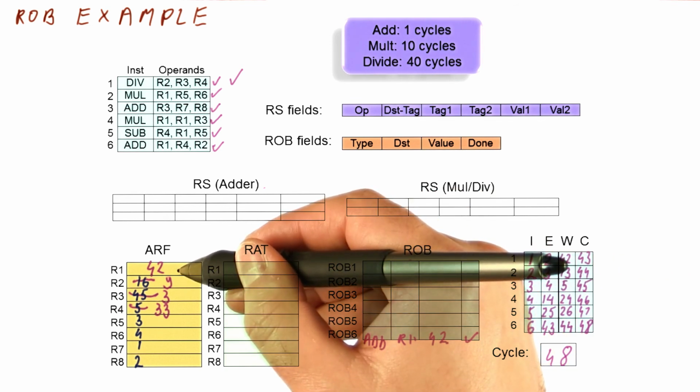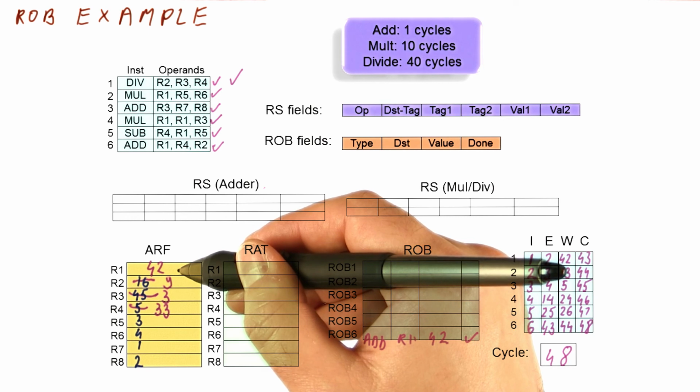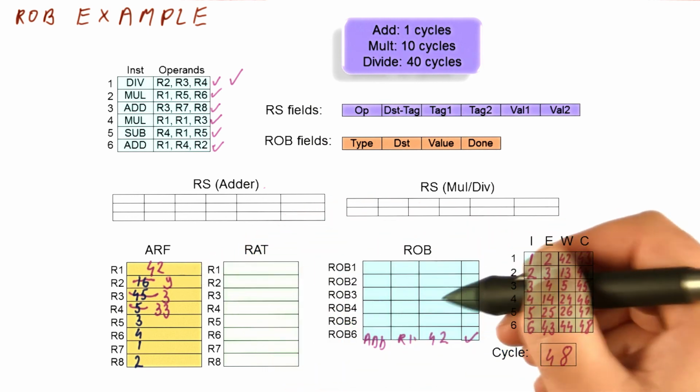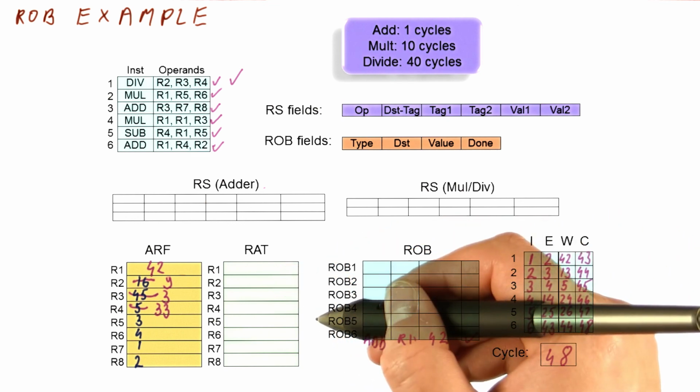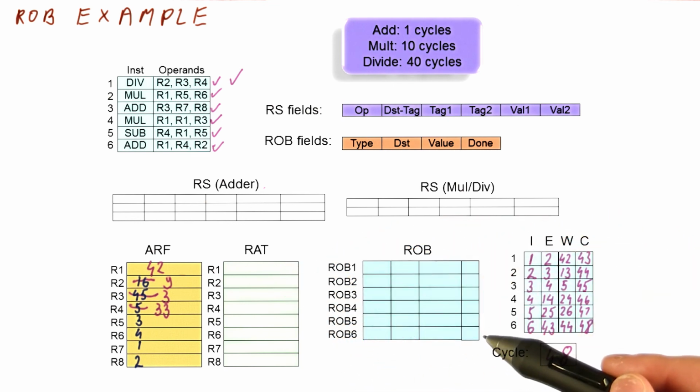So only now, instructions that want R1 are going to start looking at the architecture register file. All the time until now, they would have found the value in the rob, or they would have had to wait for the value. With this, we can finally free this rob entry, and this concludes our example. So pretty much the last instruction is going to commit in cycle 48.